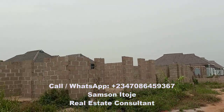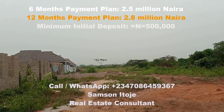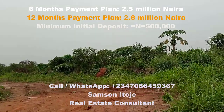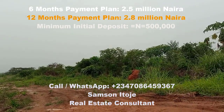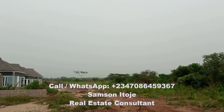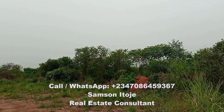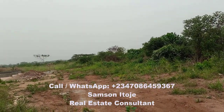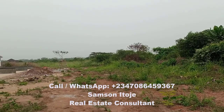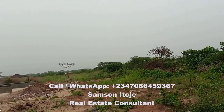A plot of land here is 500 square meters. A 500 square meter plot sells for 2.2 million naira if you are paying outright. If you want to pay over six months, the price is 2.5 million naira. If you wish to pay over 12 months, the price is 2.8 million naira per plot. The infrastructure provided by the developer includes perimeter fencing, a gatehouse, and road network. The initial deposit is just 500,000 naira — make the deposit and spread the balance over six or 12 months.